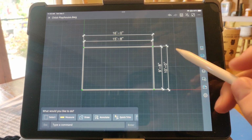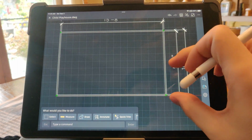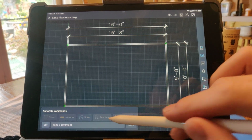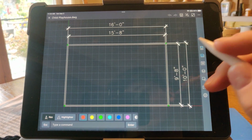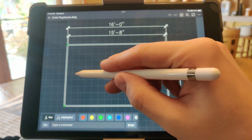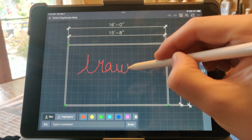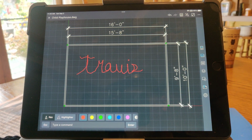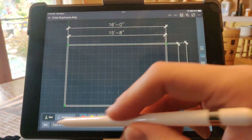That being said, being able to select stuff is huge like this to begin with. Not to mention being able to zoom in easily enough and annotate in a very comfortable way, since you can just draw and write stuff out. Like, boom, I just wrote my name. And that's great. It's great that that's even an option.